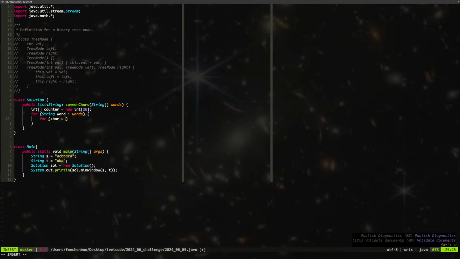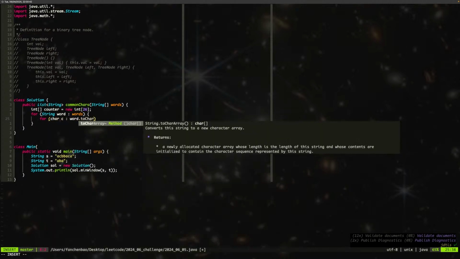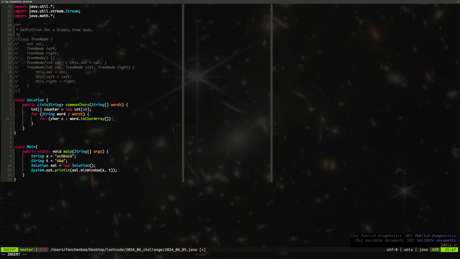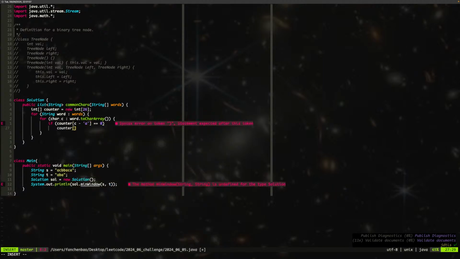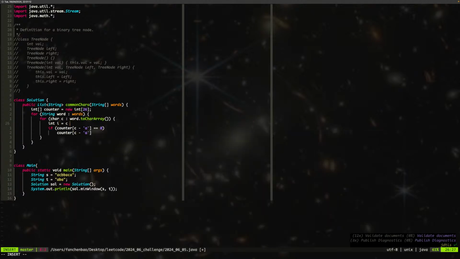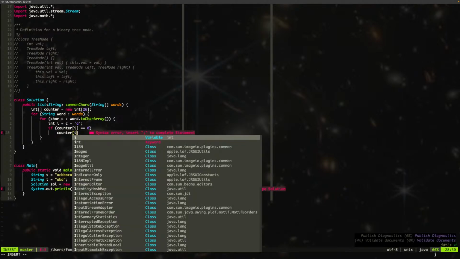For char C of word dot to char array, if it's 0, right? We say counter C minus A is equal to 0, then counter C minus A. Alright, I'll probably do it this way. Int I equal to C minus A. So we say this equal to 1.